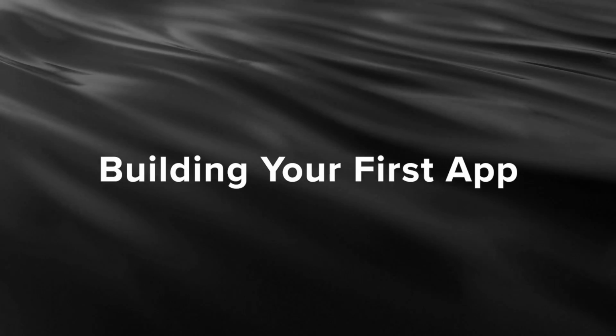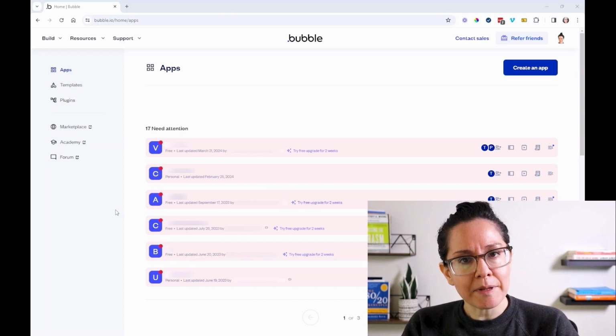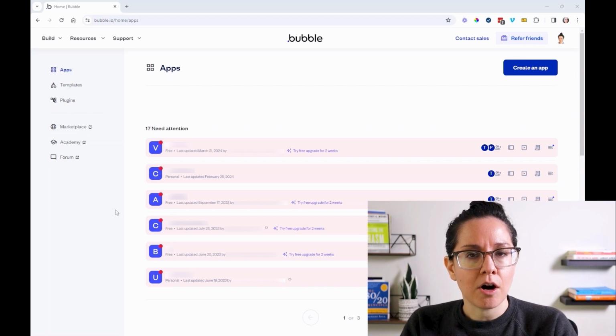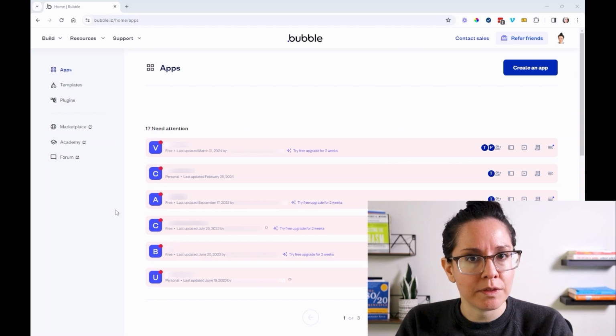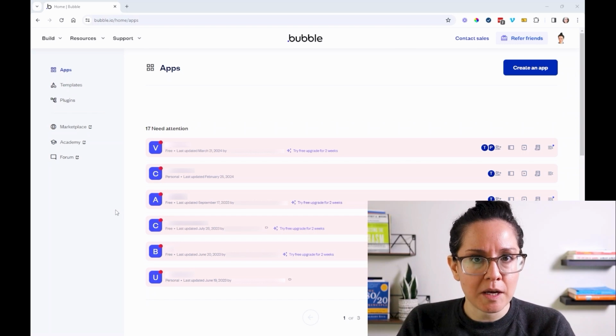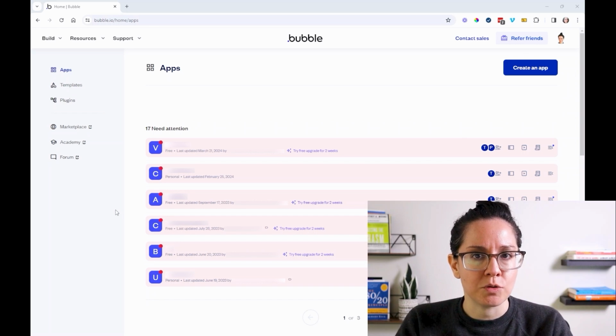All right, so we're going to walk through how to create your first Bubble application. If you haven't already done so, head over to bubble.io and create a new Bubble account. You can do this for free. All applications that you create within your account are automatically going to be placed on the free plan. When you're ready to upgrade to take advantage of more advanced features, then you can place that app on a paid plan. Keep in mind that the plans are per app. So if you're going to have multiple applications within your Bubble account where they're all going to be on paid plans, those are going to be separate paid plans, one for each individual application.